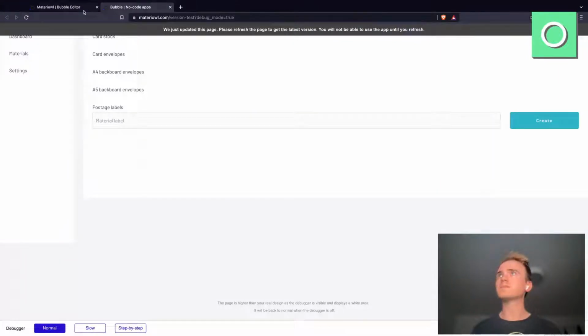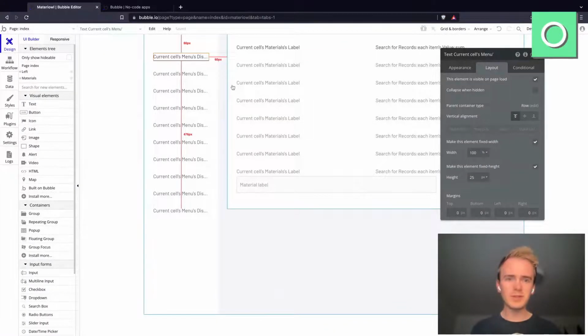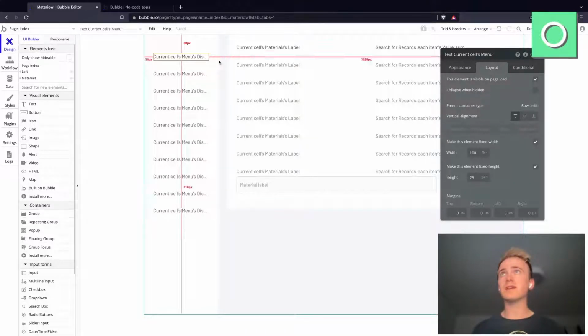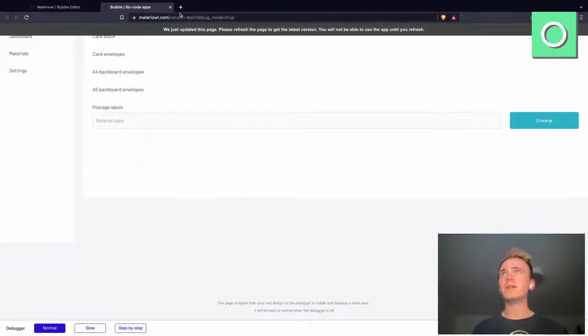How do I do that? I could use custom states. Custom states are a fantastic way of storing data quickly and retrieving it quickly because it's not written to the database. The disadvantage is that when you refresh the page, you lose the custom states that you saved on that page. So if I was to use my navigation as a custom state, that would mean that every time the main page of my app was refreshed, it would go back to a default page.